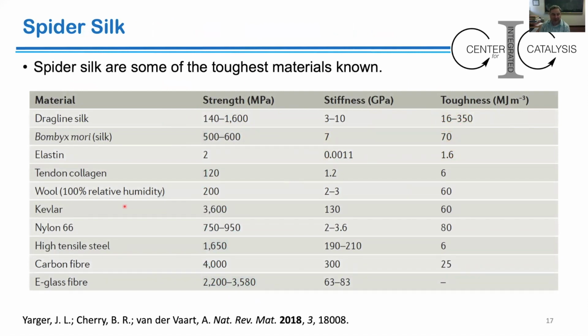So for example, on this list, here's Kevlar, right? Bulletproof vest. It's very strong, but it's not particularly flexible, right? Also, carbon fiber also is pretty strong and not very flexible. But here, depending on the identity of the silk, of the dragline silk from spider silk, we can have something that's very strong and also very tough and not so stiff. And also, it turns out I don't have density on here, not very dense either. So it's kind of amazing material, spider silk.